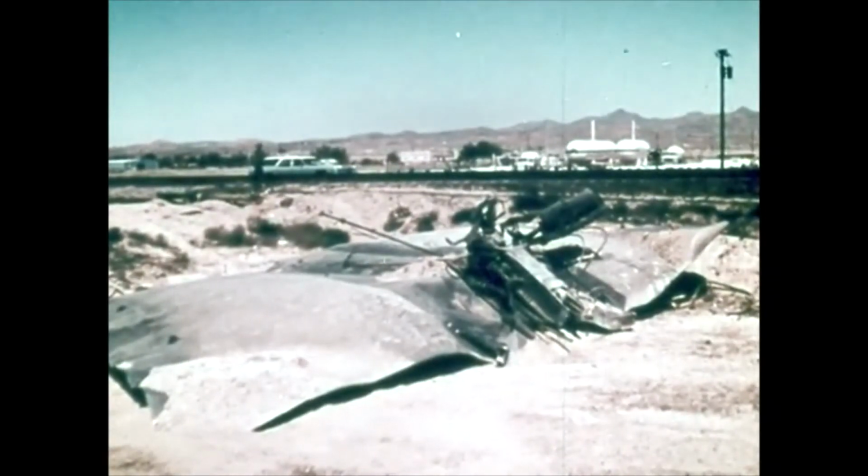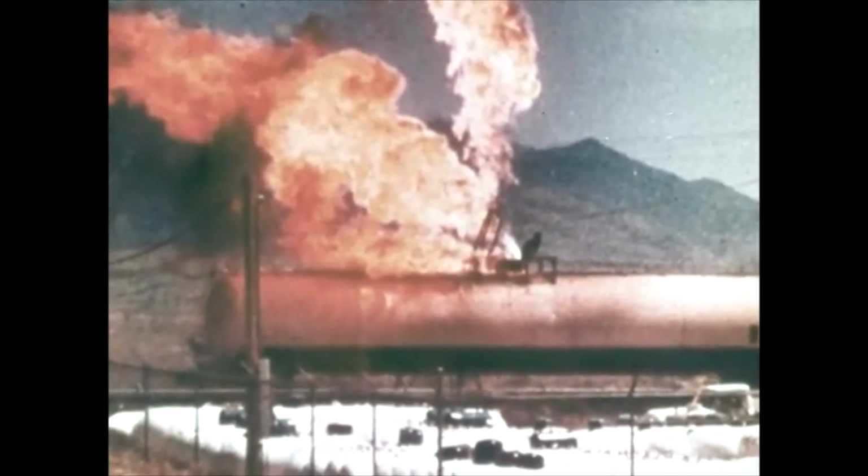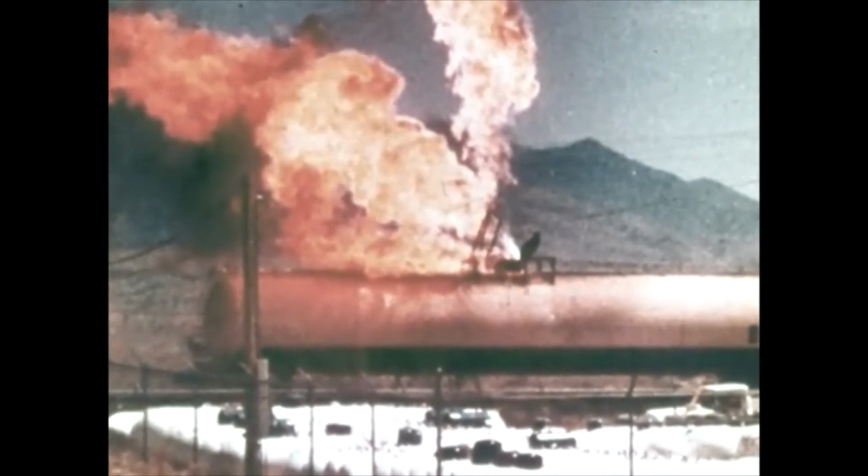At Kingman, the threat to life and property in the immediate area was minimal. The contents of the tank were known, but water was not readily available. The relief valve was operating, but flames were still impinging on the upper vapor part of the tank, and a BLEVE was possible at any moment.